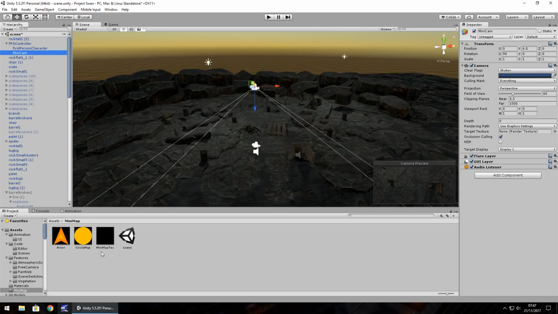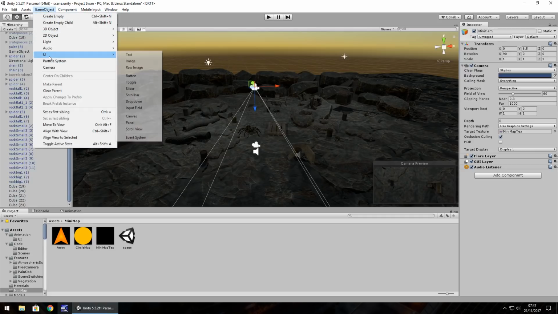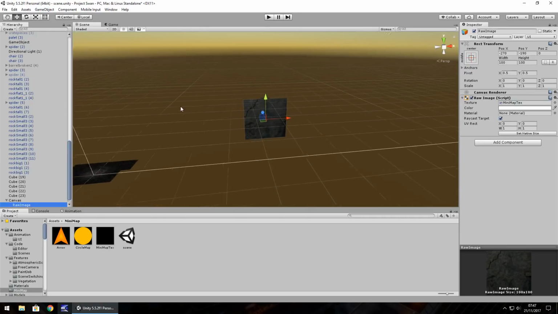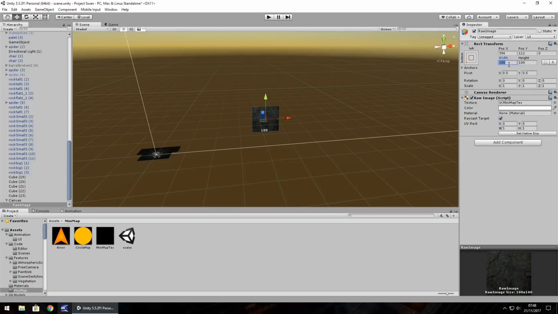Last thing we need to do for this is drag and drop the render texture into this target texture in the inspector panel. So what's happening here is this mini camera is projecting everything it sees onto this texture. So next thing, let's create that mini map texture, so the square one. So game object, UI, and raw image, and then just drag and drop that render texture into texture there. And let's place this raw image in the correct position. So I'm going to have it down the bottom left. So anchor, bottom left. I'm going to have it 200 by 200. In fact, we'll have it a little bit bigger. 250 by 250. And I'm going to bring it to about here.